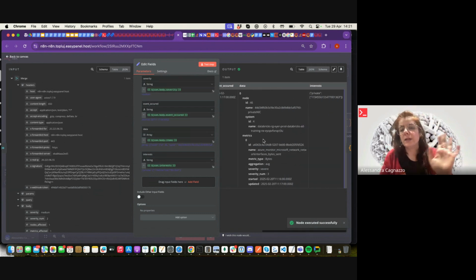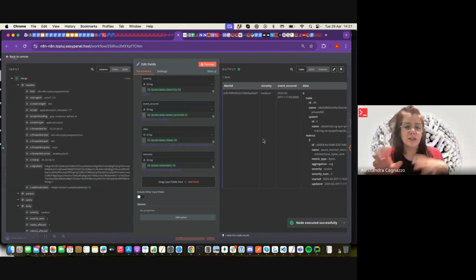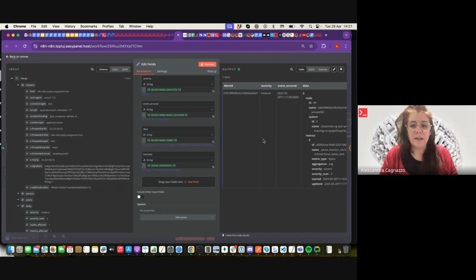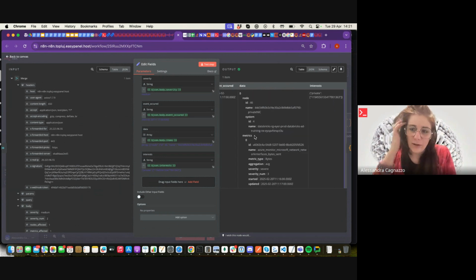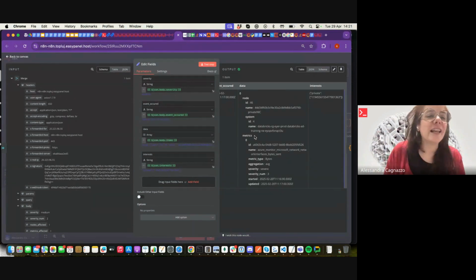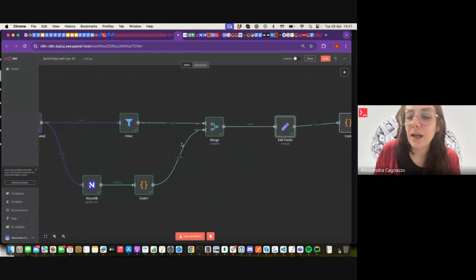So now I just created something cleaner. I just select, this is just to filter out the fields that I'm interested in. It's not 100% necessary, but I like to clean up the things for later steps.